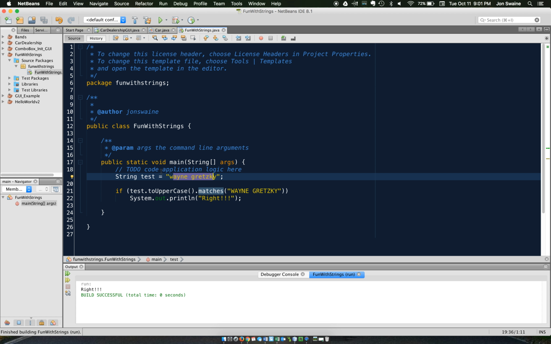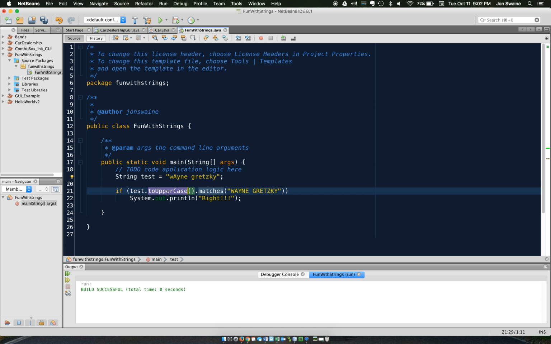I'm still going to get right, because these characters will all be converted to uppercase. If I do something weird like put a capital on the A, that's still going to be right. Now if I do this, that's going to be wrong. Or I won't see the right anyway, I didn't put a wrong. But toUpperCase is a very good way for us to make sure that the user doesn't mess us up.